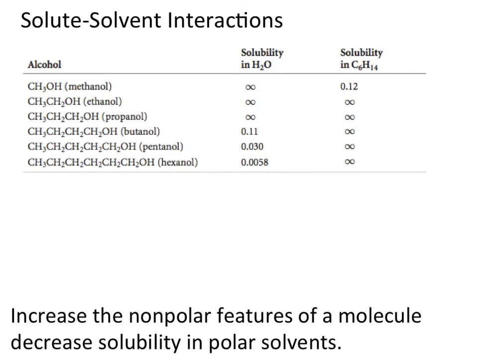So we need to be careful when we're talking about solute-solvent interactions and make sure that we are considering the entire molecule because some molecules have characteristics that are both polar and nonpolar. And so I want you guys to look at the examples we have here. We have straight chain alcohols. And what you should notice is that as we go down this chart, the length of the nonpolar alkyl groups grows and gets longer and longer, but the number of OH regions on each of these alcohols remains the same.